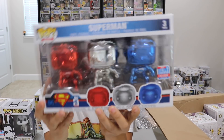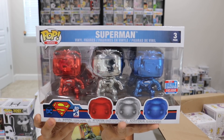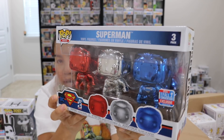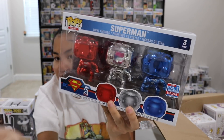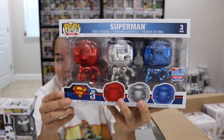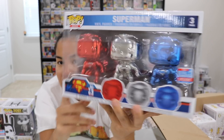Next we have our Superman three pack. You know what I'm really upset about? I got the Hot Topic something and they canceled my order — I think they ran out of stock. But this is our three pack Chrome Superman. I'm not a huge DC fan, but I've always had this love for Superman and I love Chrome Pops. So I just ended up getting this. I didn't want to regret not getting it. I kind of spent a little bit of time like, do I want it? I figured if it was still available I would pick it up. I love Chrome Pops, you guys. This is a cool one.